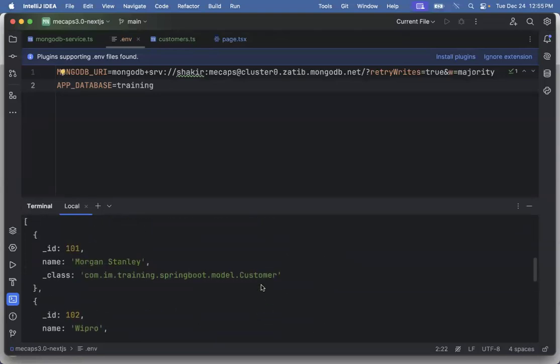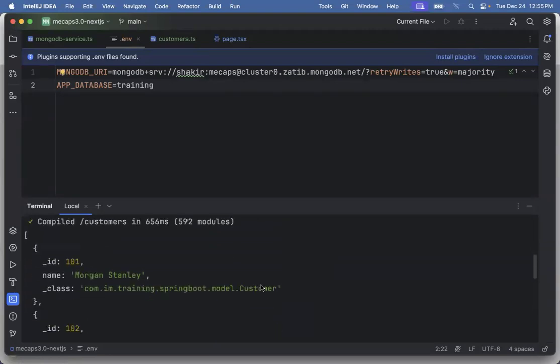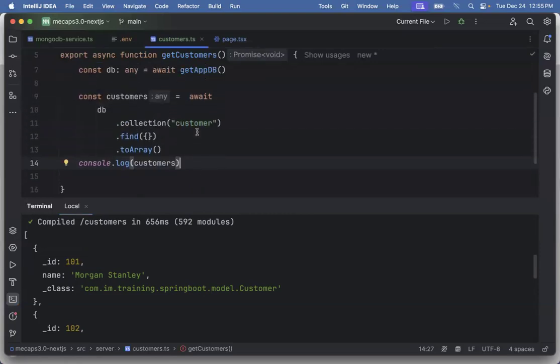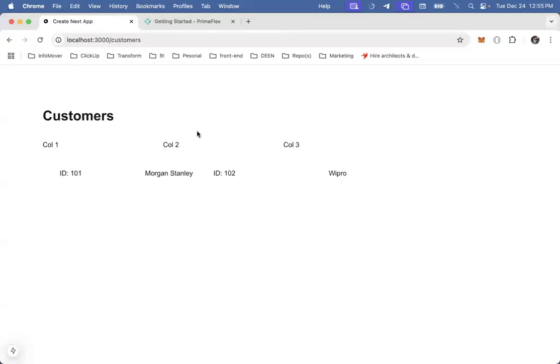अच्छा data आ गया है लेकिन. Can you see this? The data is there. This is the response. That's the array. We have converted to array successfully. Okay. बराबर. Say return customers. ये रहा आ गया. See 101 Morgan Stanley and 102 Wipro. लेकिन ये कितना गंदा दिया है उसने. इतना गंदा क्लाउड.ai नहीं देता है, बट ठीक है. It has given me the values.